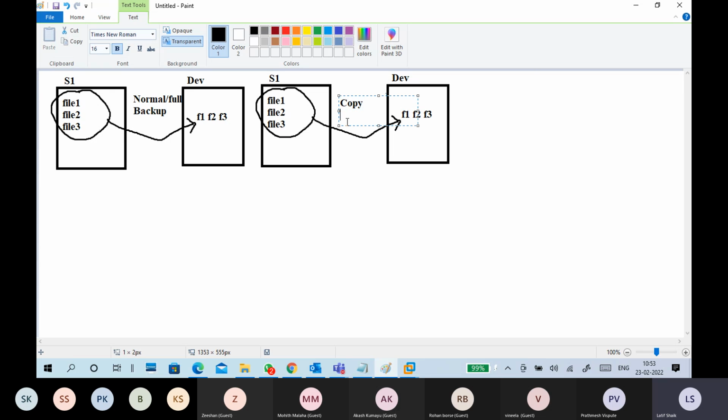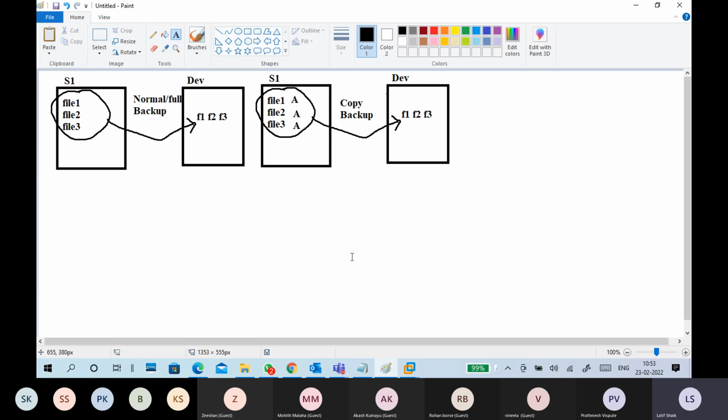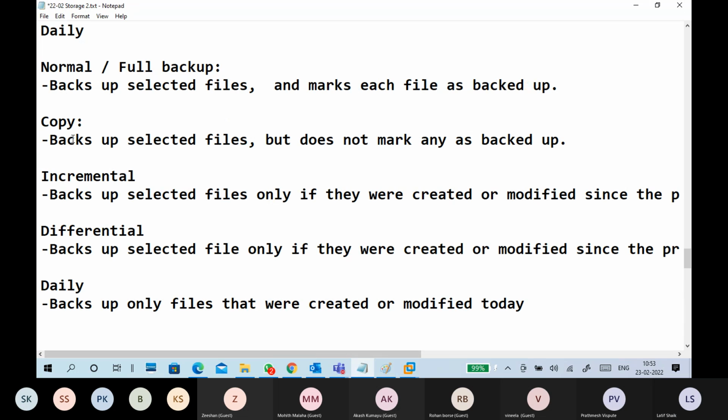Copy backup. So what is this copy backup? Again, I have data. Like I created 3 separate files. Archive attribute is visible. Next, copy backup backs up the selected files.